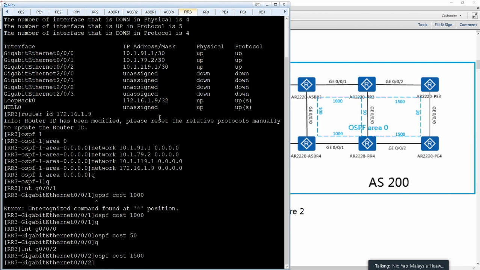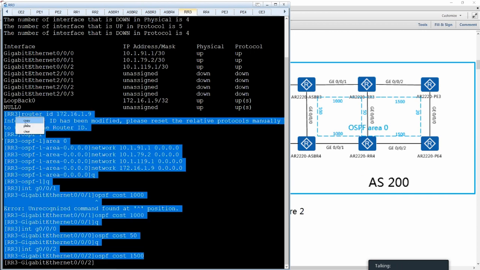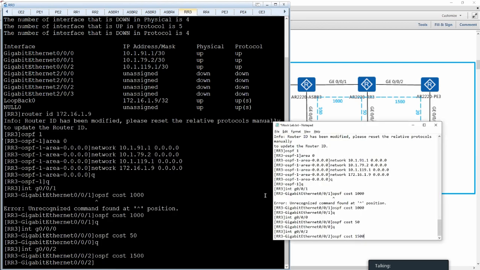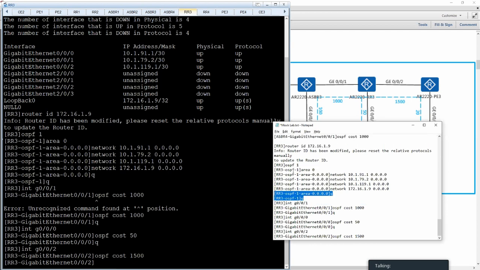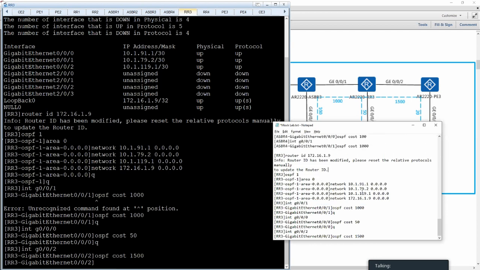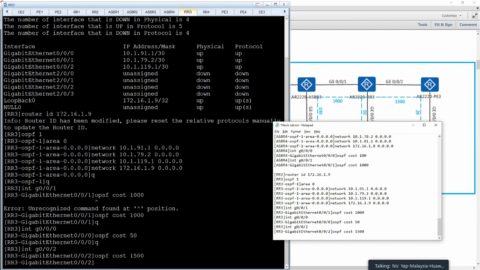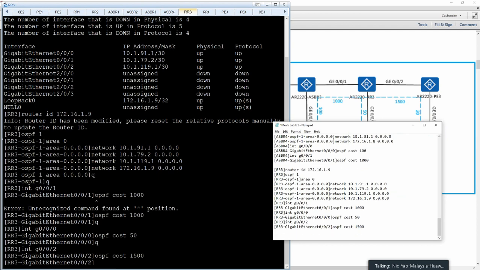Yeah, this is the configuration on the RR3. So far, okay? Up to this, any questions? So this one is pretty straightforward. As long as you did not miss any interface that not advertising, you should be able to perform this OSPF question.